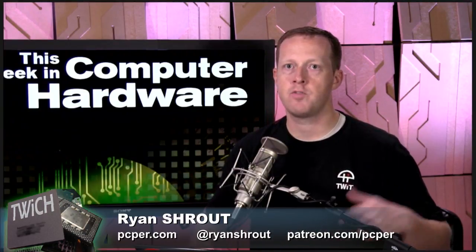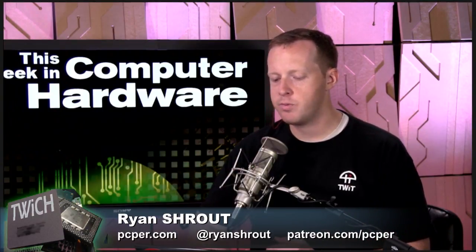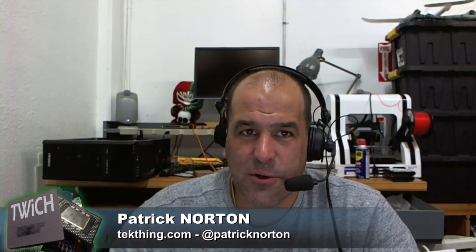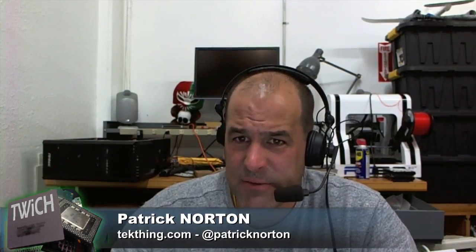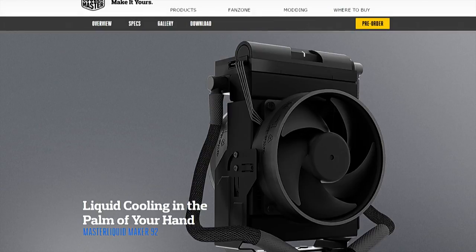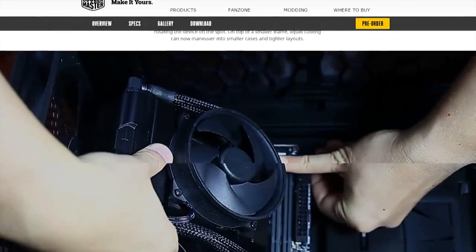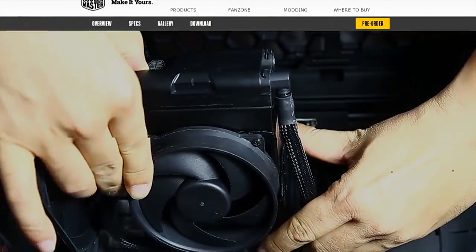I'm trying to figure out what the necessity was for this type of device, if there was a specific kind of small form factor chassis configuration they wanted to address. Even in the horizontal configuration, it's 4.7 inches high. If you click on the Cooler Master link I just dropped in there and scroll down, you can see them rotating it. You can sign up for a pre-order, but there's no pricing information. It's interesting to watch the configurations. If you scroll down to the next window, keep going. There it is. That's the one.